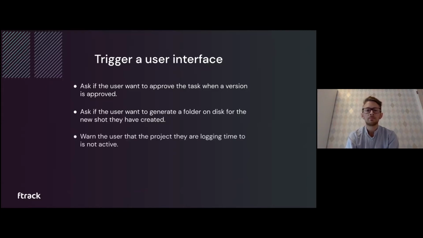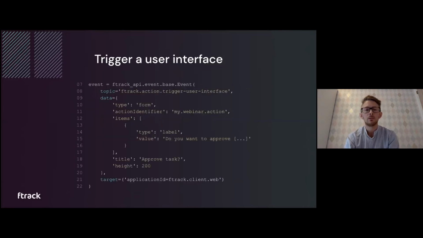It could also be about warnings, of course, that a user is trying to log time to a project that is not active because it has ended, basically. It has wrapped up, and they should probably not log time to it then. Then you can just give a warning that they have probably just followed the wrong link or an invalid link or an outdated link and tried to log time to that task. So that's something also that can be added on to the interface or to the instance.